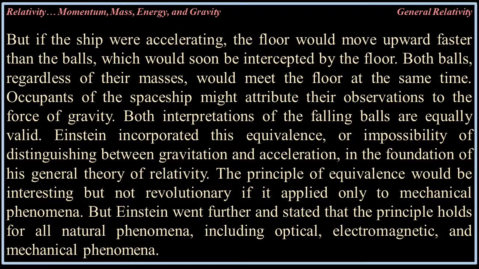But if the ship were accelerating, the floor would move upward faster than the balls, which would soon be intercepted by the floor. Both balls, regardless of their masses, would meet the floor at the same time. Occupants of the spaceship might attribute their observations to the force of gravity. Both interpretations of the falling balls are equally valid.